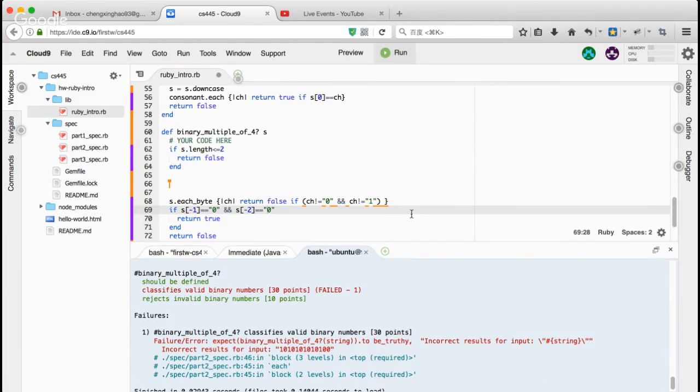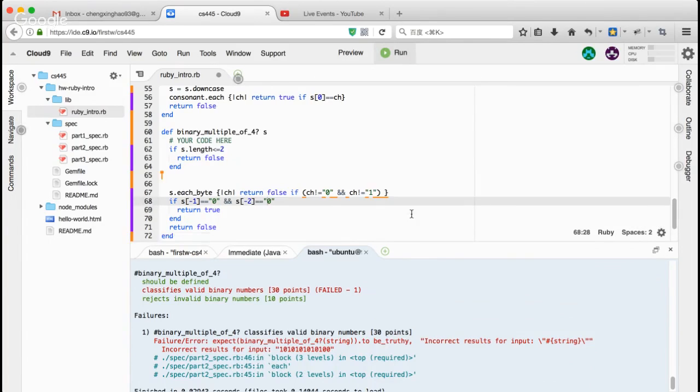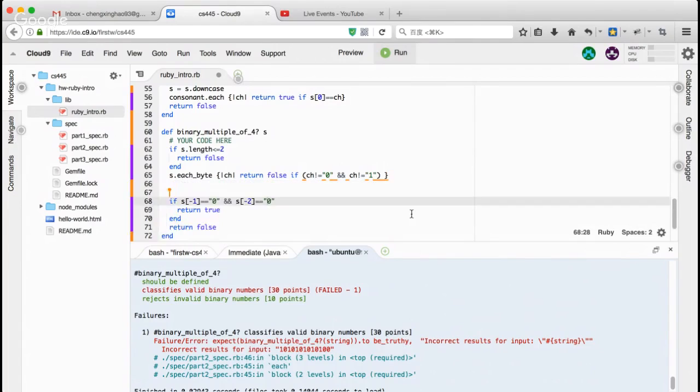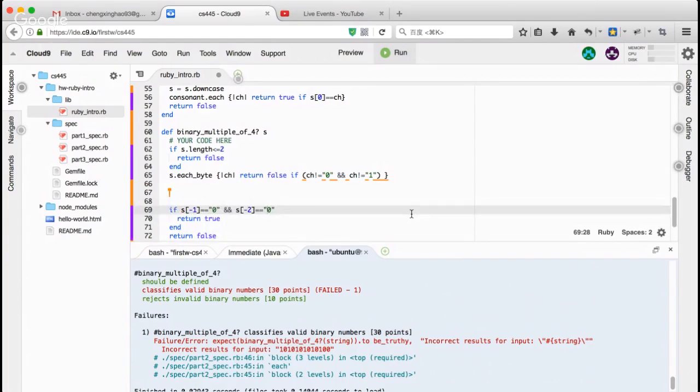I think we should add it after the binary check, right? Is this correct or not?